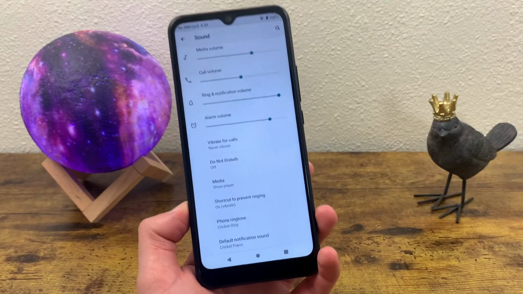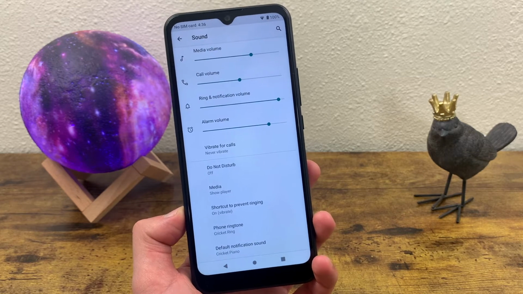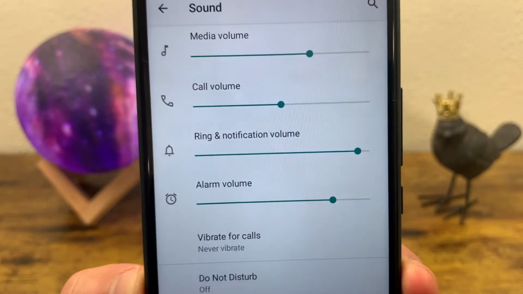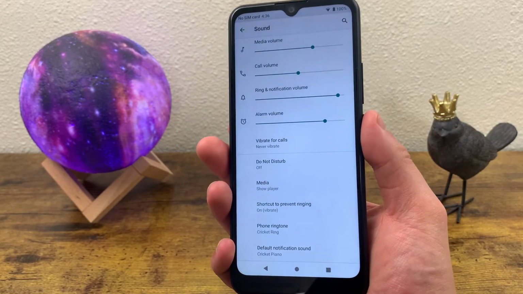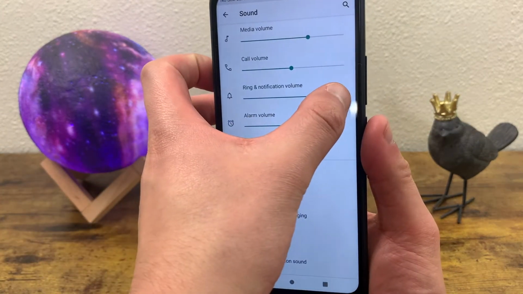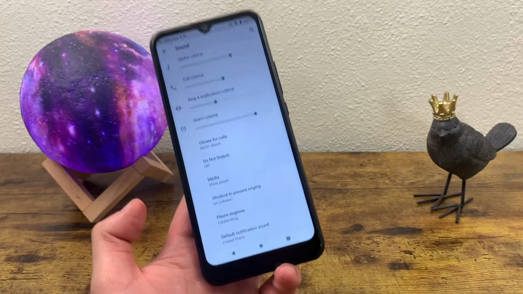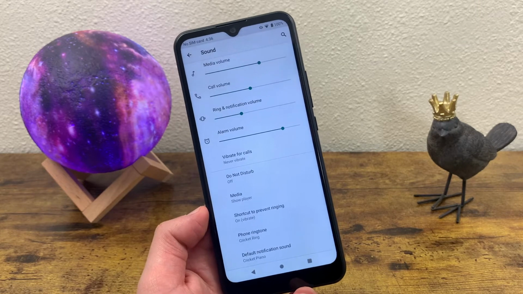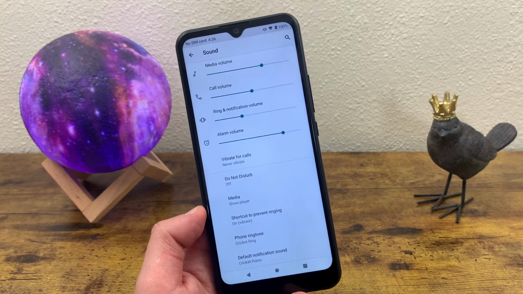So I just did some playing around with it, and I actually figured out that in order to make the screen locking sound, if you ever want to, you can't have it on vibrate. So as you can see, I have the ringtone at full volume right now pretty much. And if I lock it right now, it's gonna make the sound. But if I turn it back to vibrate mode where it was, it's not gonna do it anymore. Just another one of those weird quirks. Some phones are just like that, but just keep that in mind in case you're ever wondering why you have your lock sound on and it's still not making noise.